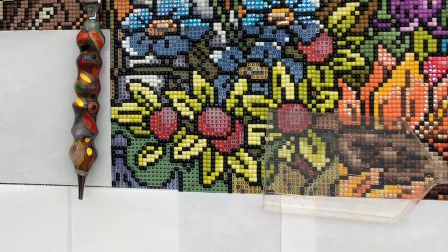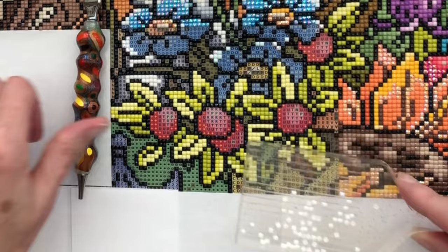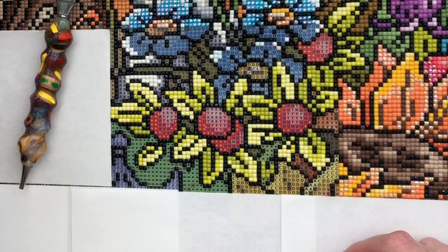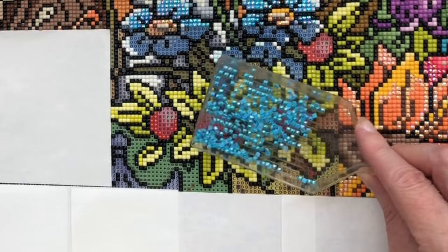Oh, I can see a little anchor I missed just there. Pop that one in. Right, I think I'm going to go to the zeros next. Or O, I should say. Ooh, which are the ABs? Let's get these ABs into the blue forget-me-nots. What a bright blue. Now I am using some blue wax for the ABs.